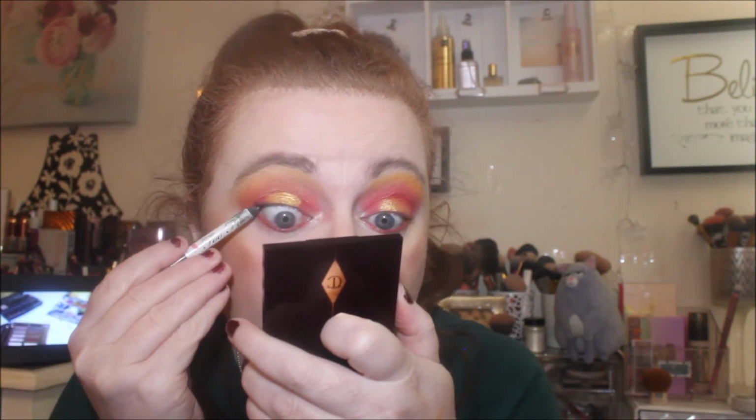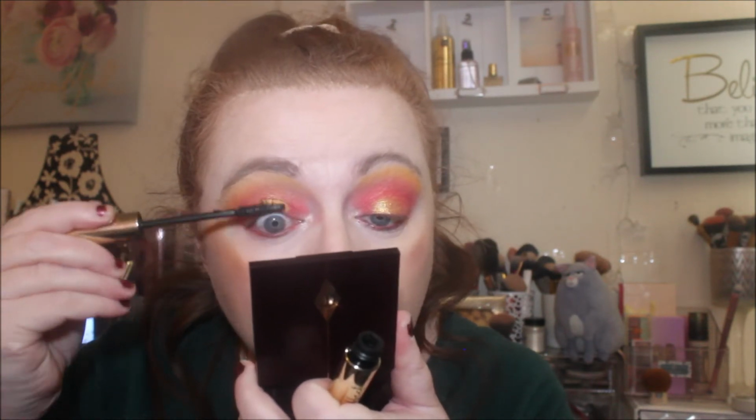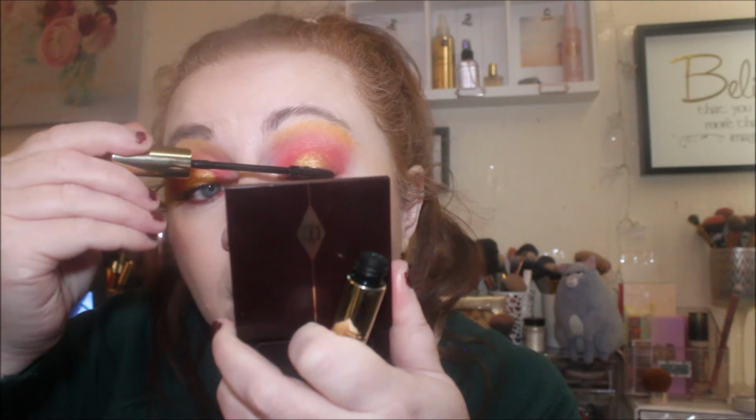Okay, so now we're going to tightline with the Too Faced Love Eyeliner in Perfect Black. Or as best we can, because they're really watery. And then I'm going to go in with, I don't know how much you saw of that, but I've only tightlined with the Too Faced Love eyeliner, and now we're going in with the Primark 3D Lash Effect Mascara. Just want to use as much of this up before it dries out. I lost it for a couple of weeks. And I don't need to use it, because I got that one from Essence, which I think is better than this one, in all honesty, but I do like this one as well.